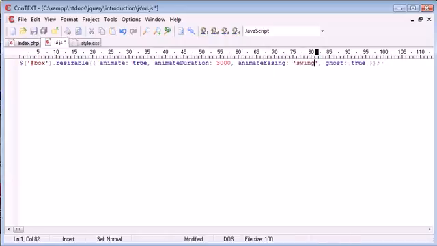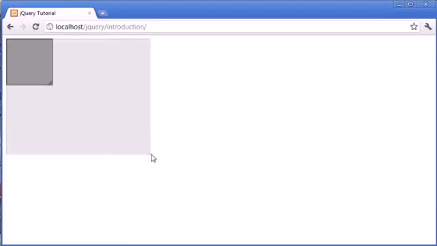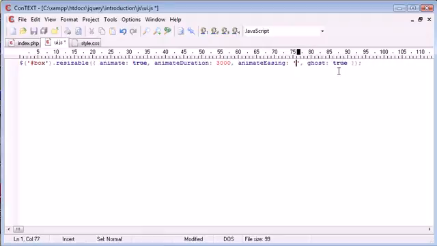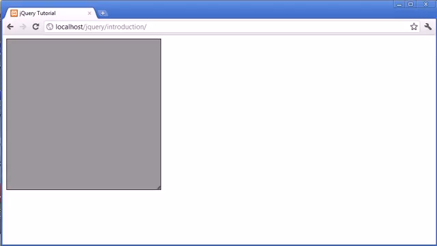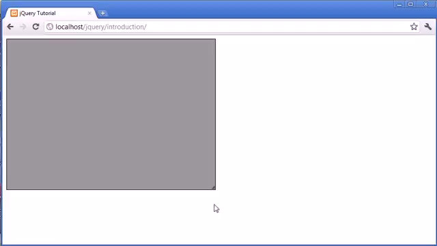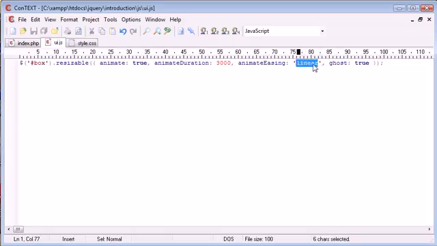So let's just check out swing. That's the default option. You can see, particularly when it's very slow, that as it gets towards the end it slows down. So it's almost like a graph that starts low. When the animation starts, it starts slowly, it speeds up, and then it slows down again. This is the swing animation easing effect. If we were to use linear, it will resize at exactly the same speed every time. You can see then it just stops. So depending on how you want it to look, this will slide at a constant pace as opposed to swing. So I'm just going to remove this animation duration and remove this animate easing so we can see some other options.